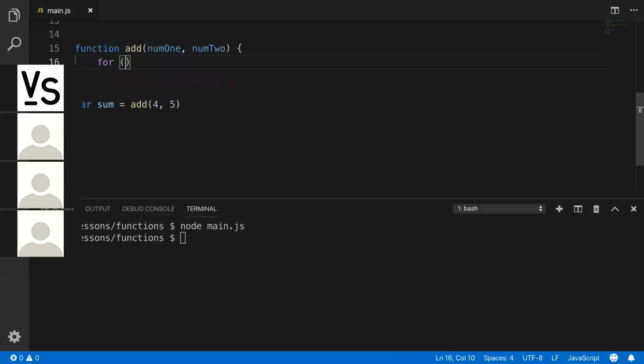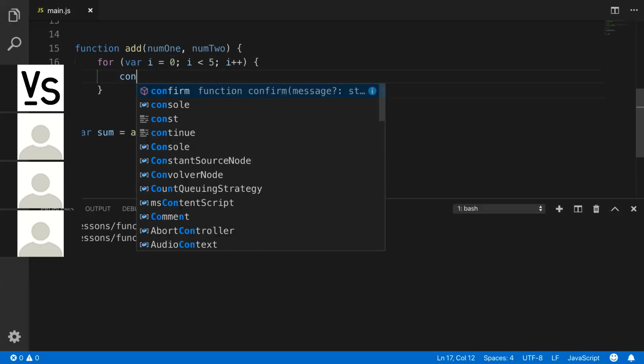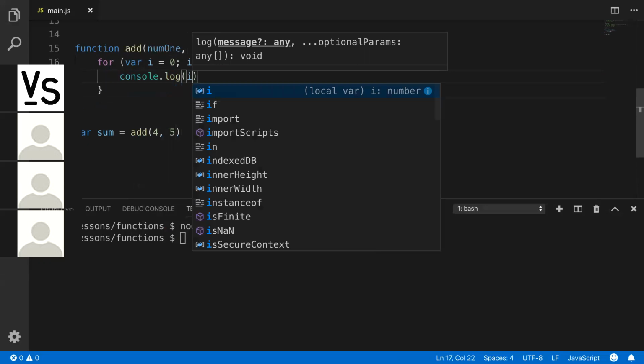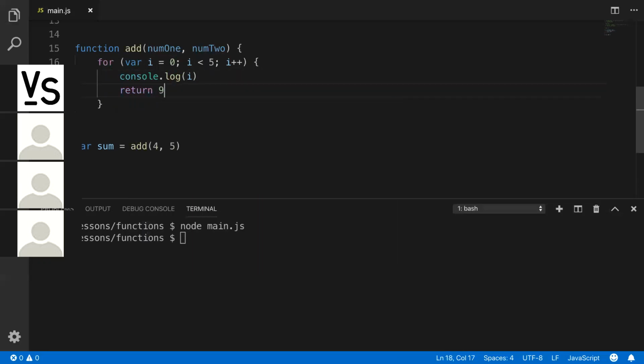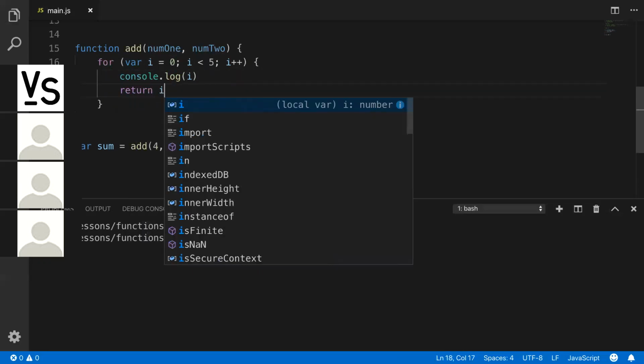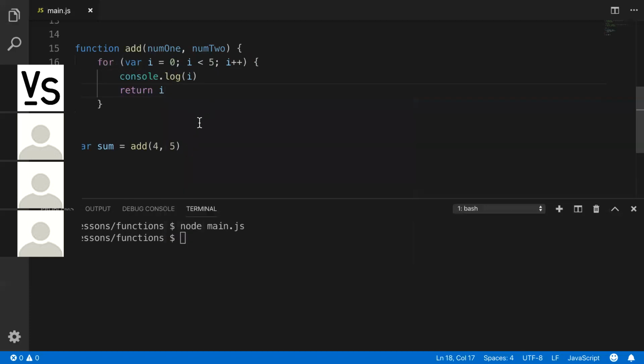Tell me about this function. Call this, well, I mean, here, one second.